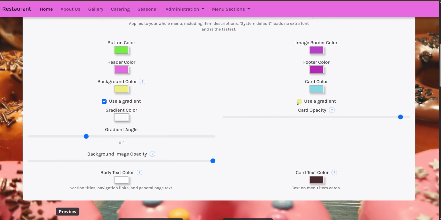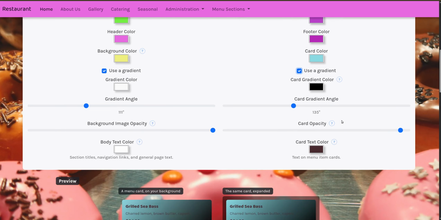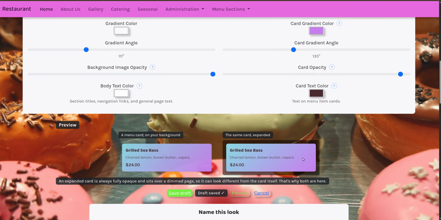You do also have the opportunity to choose a gradient. In this case, with that default black, that's what you get. Let's try something maybe to, I don't know, purple. That's interesting. So that's what you would get there. And of course, you do have the ability to change the card gradient angle going around, and that's going to give a little bit of a change to the look to your preference.